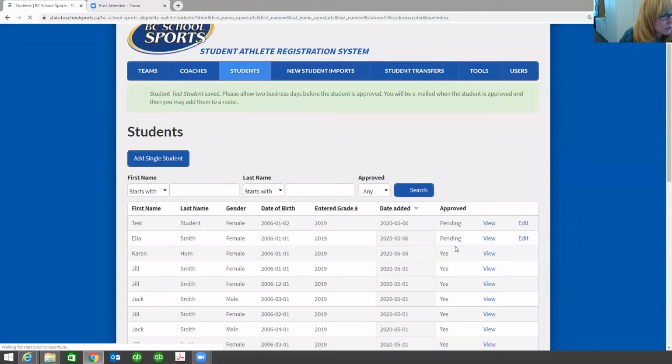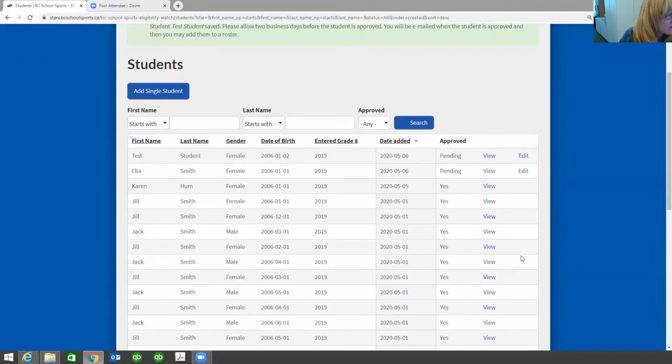Once they've been approved, that edit button is no longer there for you. So if you've noticed a mistake to a student's name or you want it changed, perhaps you want to go by their preferred name versus legal name, please don't add them again. Instead, send us an email. We can make the change for you. Sometimes we're going to require some verification, but for the most part, we can make the change.